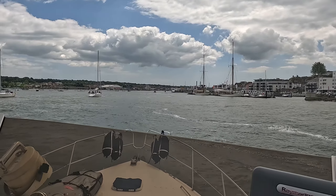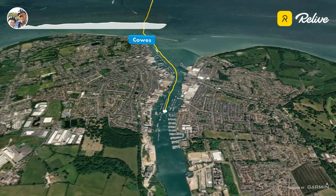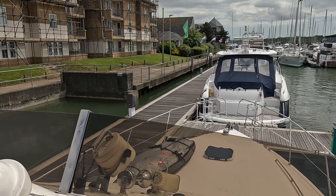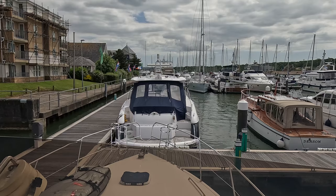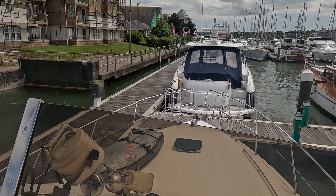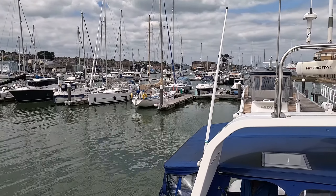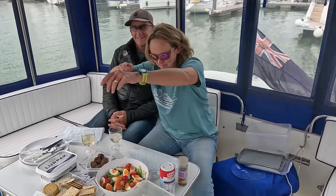We're entering the river now. We have arrived rather excitingly at East Cowes Marina. There was some confusion with the marina because they were worried about the current running through it, but we're actually alongside the main pontoon. We came to East Cowes Marina because it's sheltered from the north wind that we've got at the moment, and that seems to be working. We're in safely with no damage, so all is well. And that's looking back to West Cowes where we're going in a minute. This is East Cowes, and that is lunch.